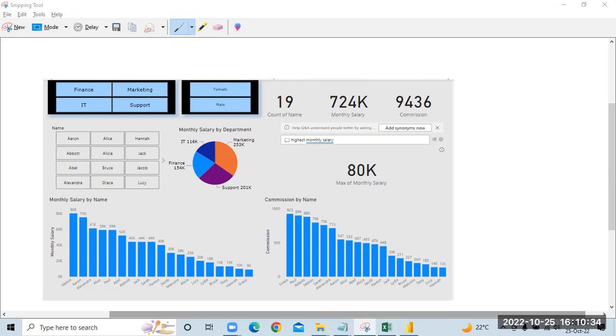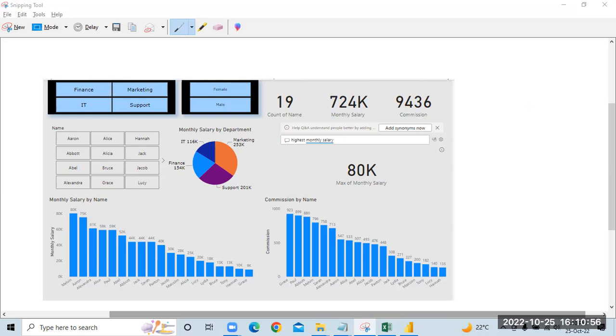So this is a simple dashboard. This speaks something about a data for the employees. It tells me the number of employees, what is the total monthly salary with all the employees, and what is the total commission.